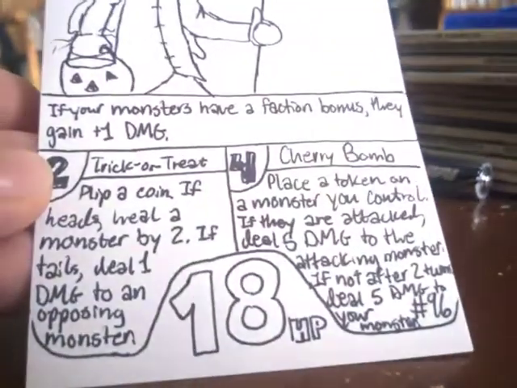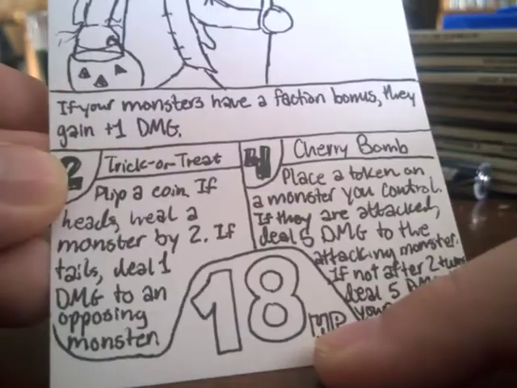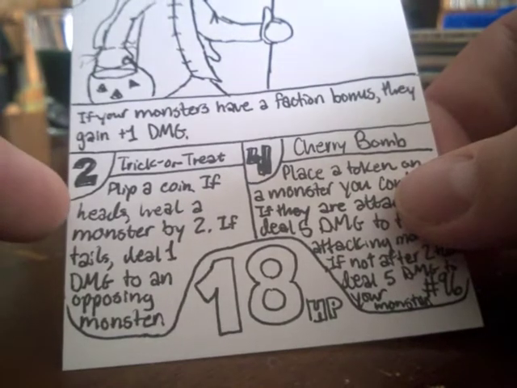So, pretty cool. He has 18 health, which is currently the lowest health out of any human card. He has 2 abilities. The first one is Trick or Treat, which costs 2 action points.